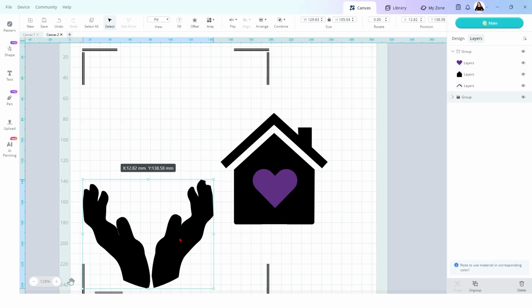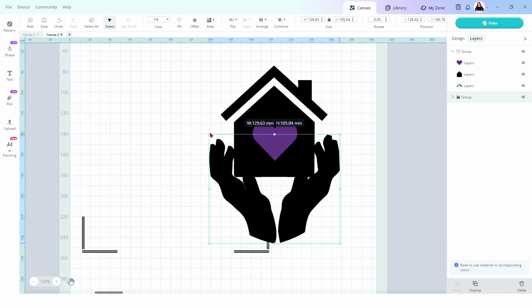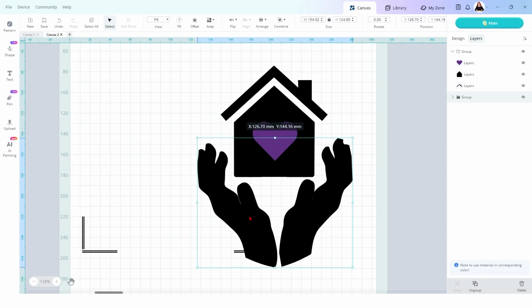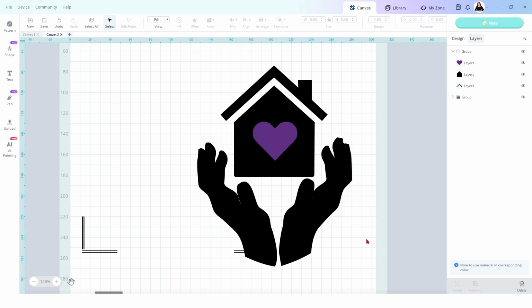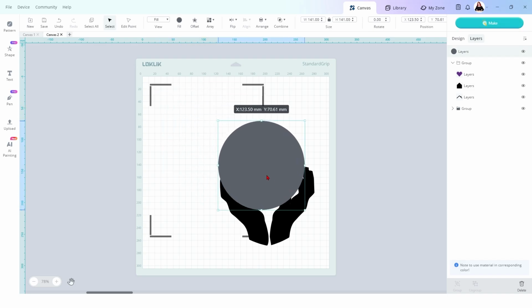Okay. Now with this, the hands, I actually want them to be kind of holding the house. Kind of like that. Okay, now I want to have this as a circle sticker. So we're going to create a shape and we're going to click on circle.